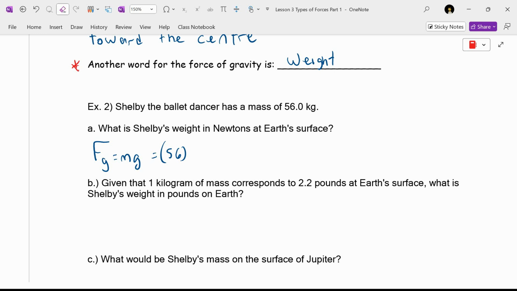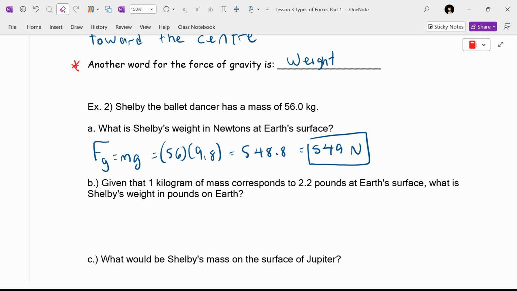What is g as a number? So it's going to be 56 times 9.8. How hard is the Earth pulling her down? What do you get? I can do this in my head. It's going to be 560 take away 11.2. It's going to be 549. Is it 548.8? Yeah. I'd probably on a test write that as 549 newtons if it was multiple choice. That's her weight in newtons.